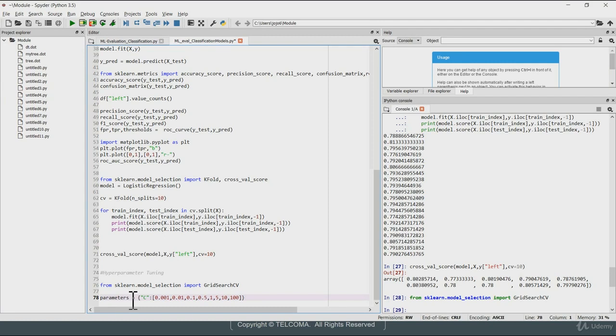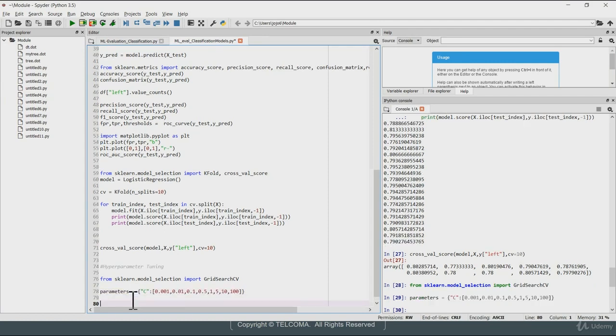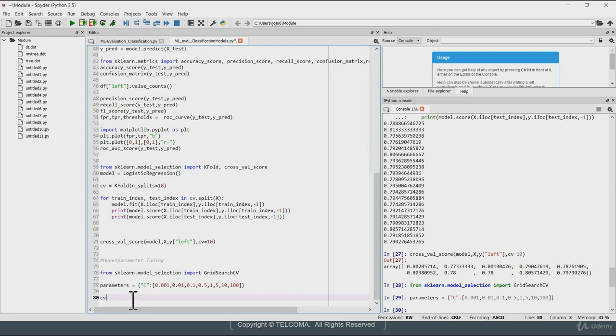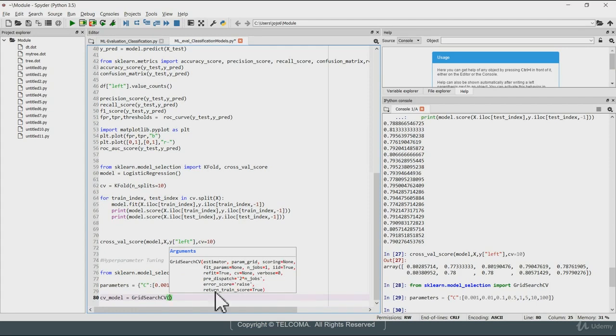Now, rather than trying all of them iteratively one by one, I can use a grid search CV. So I'll create a CV model, which is the grid search model, and I'll say GridSearchCV. I'll pass in the estimator and the parameter grid. I have a couple of additional parameters that I can override, but for now we'll just stick to the basic two parameters.